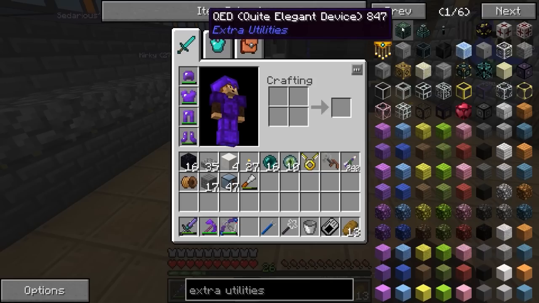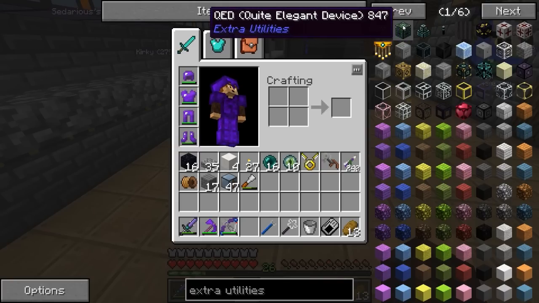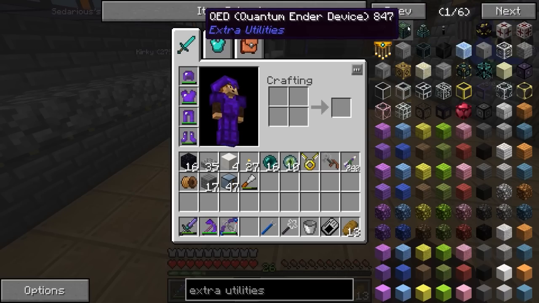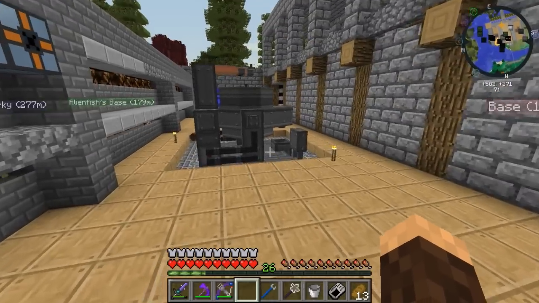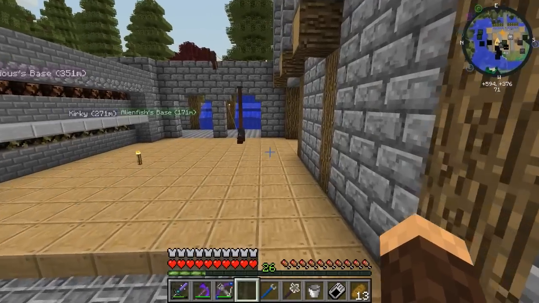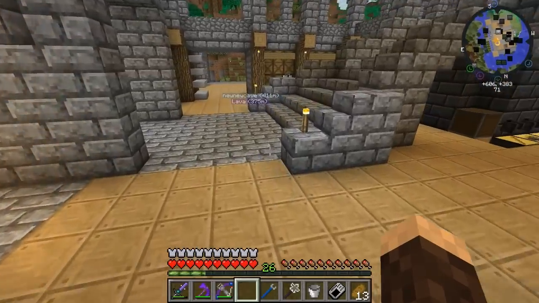This actually stands for other stuff too, like quantum entanglement device and some other stuff. Actually, if I reopen NEI, oh no, it doesn't say anything. It changes what it says every so often. We'll see. Oh yeah, quantum ender device. There we go. So yeah, let's make the QED, and for the power of the QED, we actually need ender flux crystals.